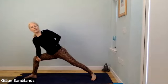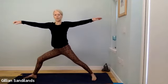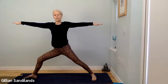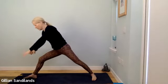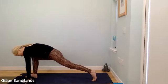Try not to lean too heavily on that front leg, so draw the belly in. Good. Okay, one more deep inhale. Start to rise back up, so pull the belly in, lift back up into warrior two. And then from here, we'll spiral the hands down towards the ground. Turn on the toes of your back leg, so we're coming into this lunge position.